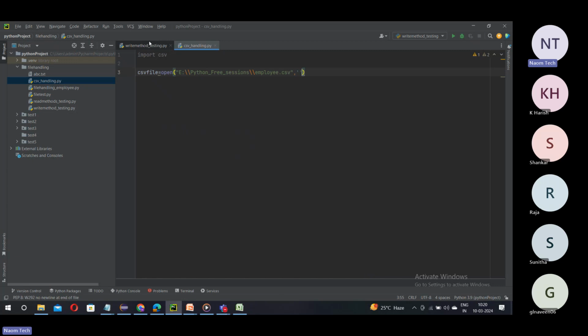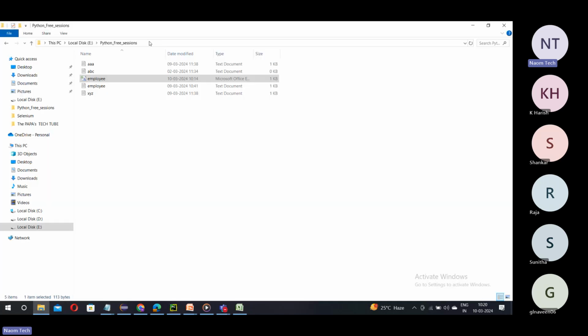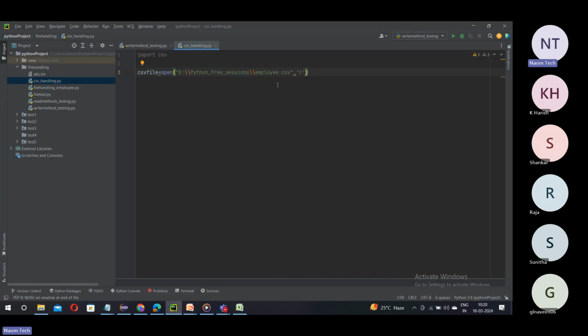So we have the open file, comma. You have to choose a mode here. Which mode do you want? We are doing a read mode. We are not writing anything. The data is already there in this file. So what we are trying to do is read data from this employee data set, or employee.csv file. Okay, so that's it, friends. So open the file and then try to read it. This is one way of opening a file.